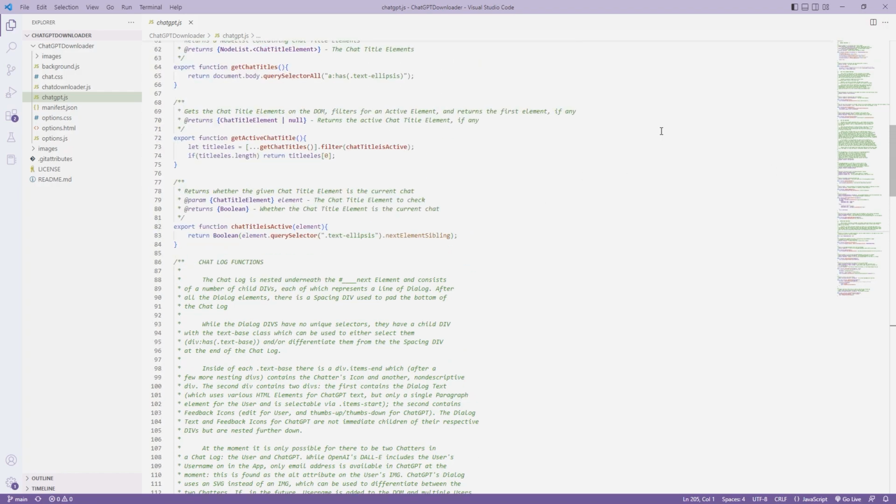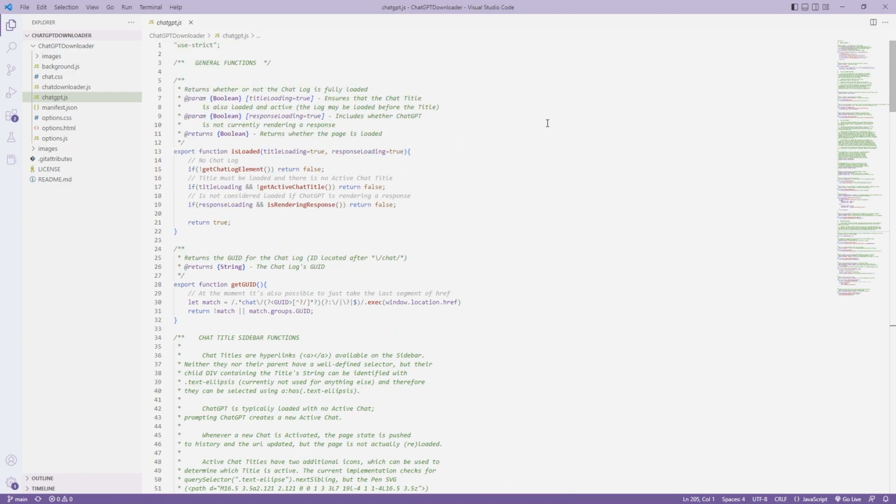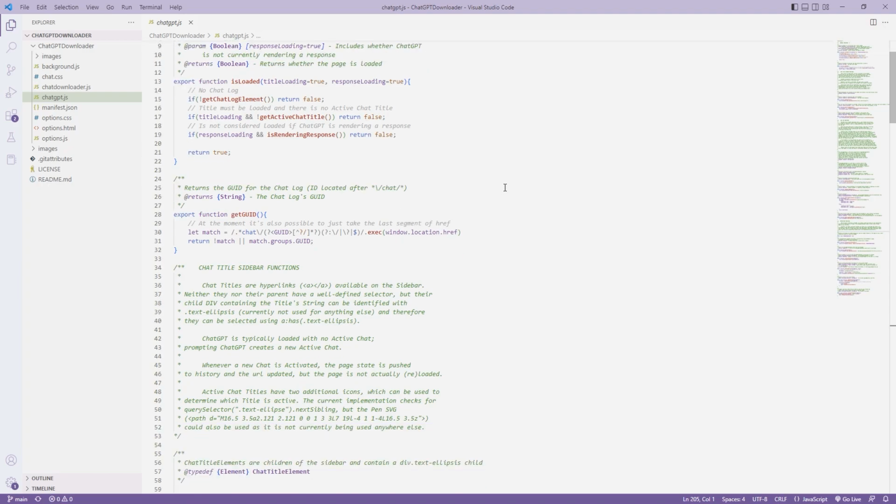And let me accentuate that. In the future, this may break. ChatGPT is technically in a testing phase right now, and the UI on the website may change in the future. This stuff may no longer be valid. For all I know, next month, for all I know, 6 months from now. I don't know when, but eventually, probably. So this information may be out of date. However, it is, I think, a good starting point, at least for the time being.